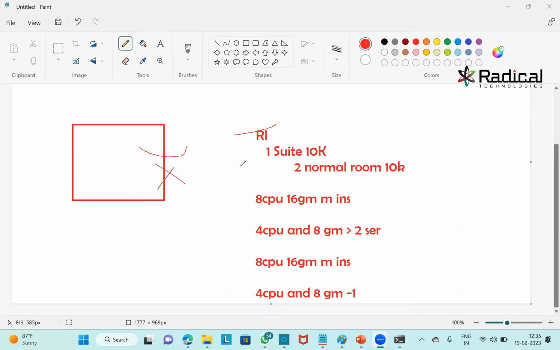Perfect. So we talked about on demand, and after on demand, reserve instance. In reserve instance, there are two categories: one where you can change the configuration of the instance, and another where you cannot change the configuration. And also the payment options: partial payment, full payment, and committed, right? Let's talk about another one that is called dedicated.